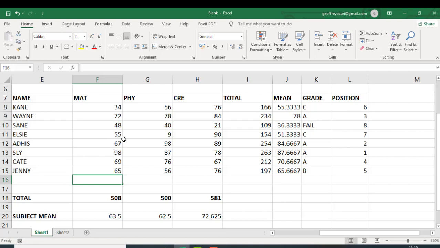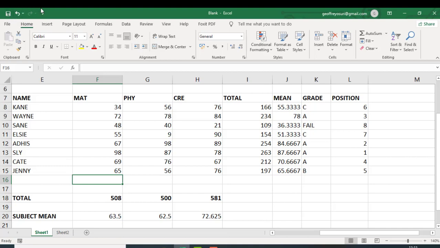So how do we access the data form? To add the data form so that we are able to access it, it is supposed to be available here at the quick access toolbar. So in order to do that, we'll add it here so that we are able to see the form icon.